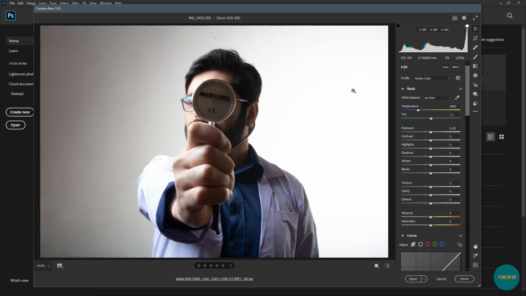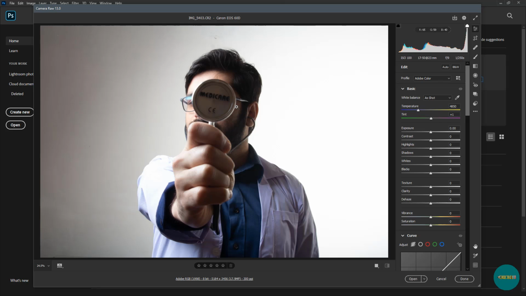So basically when you drag and drop the file inside Photoshop, it gives you two kinds of formats. One is JPEG format and the other one is CR2 format, depending on what kind of camera you are using, either a Nikon camera or a Canon camera or whatever camera you are using. The JPEG format is the preview of that. The CR2 is the actual file that you have to edit inside Adobe Photoshop.